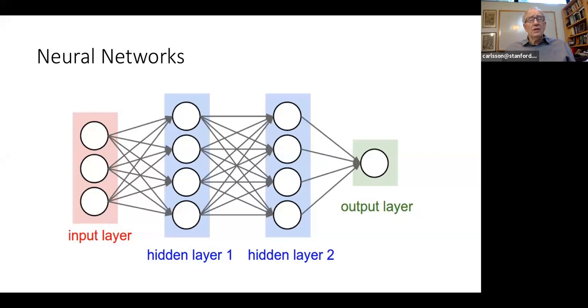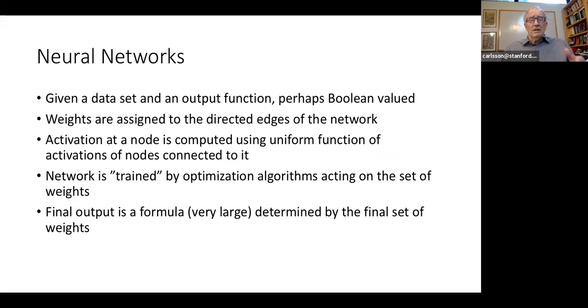And so what you can do here is, if I have an input set of values for the input, I can then compute the values at the next layer via a formula. The formula should involve only the edges coming in. This is called fully connected, because every node is connected to every node in the preceding layer. But we'll see more complex things here in a minute. In any case, this is an example, and the particular formulas that are involved are called the activation functions.